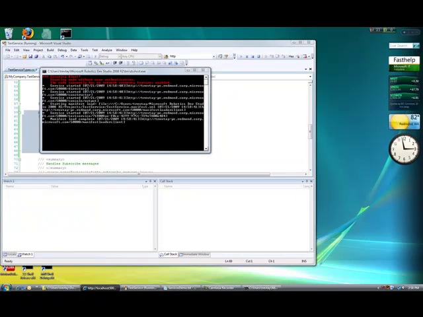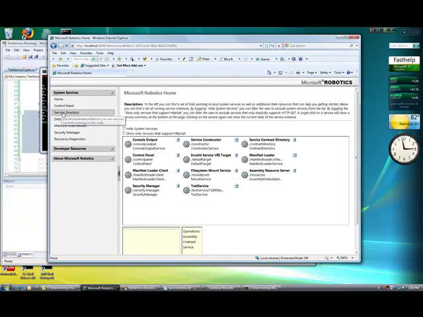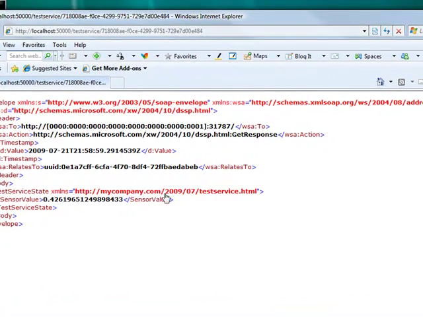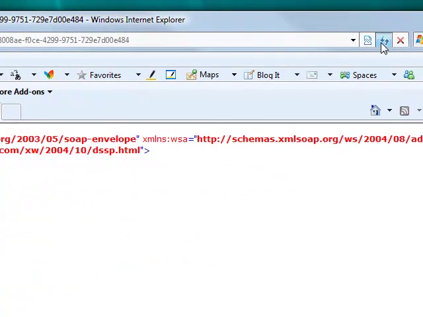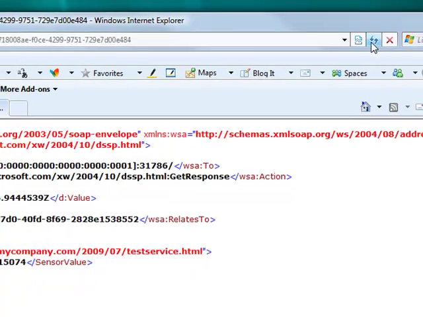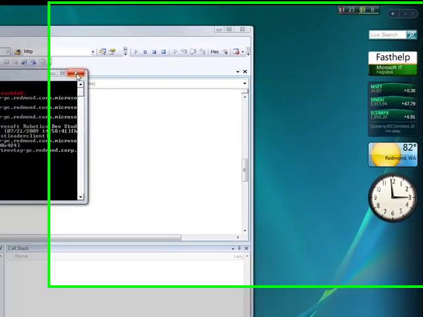Okay, the service is now running. I bring back my web browser, refresh, have a look at the service, and it's got a value. And now you'll notice it's not 0 anymore, it's actually some weird number. And if I refresh, there's a different number. If I refresh several times quickly, you can see the date and timestamp changing, but the sensor value doesn't change, which verifies that in fact the sensor value is only changing about every 5 seconds. And pretty much that's it as far as this service is concerned.